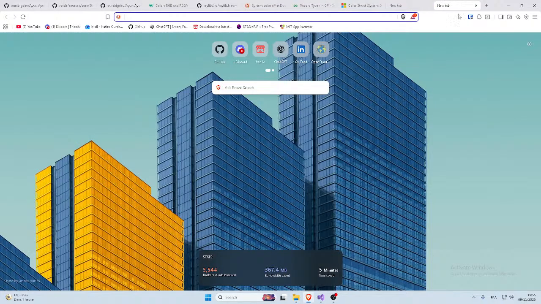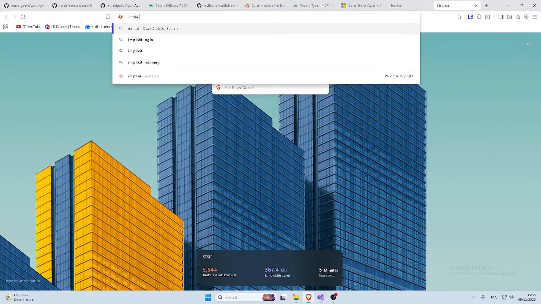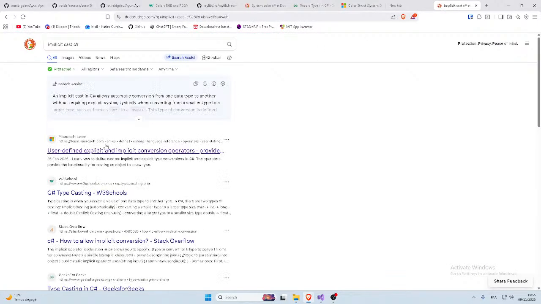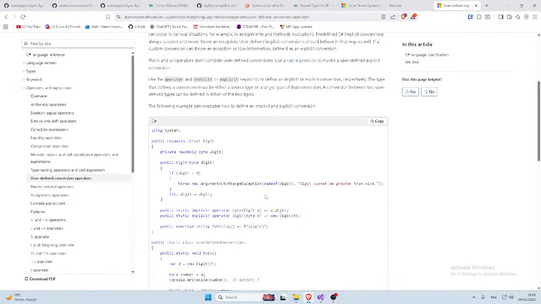We'll look more into this implicit cast in C sharp.